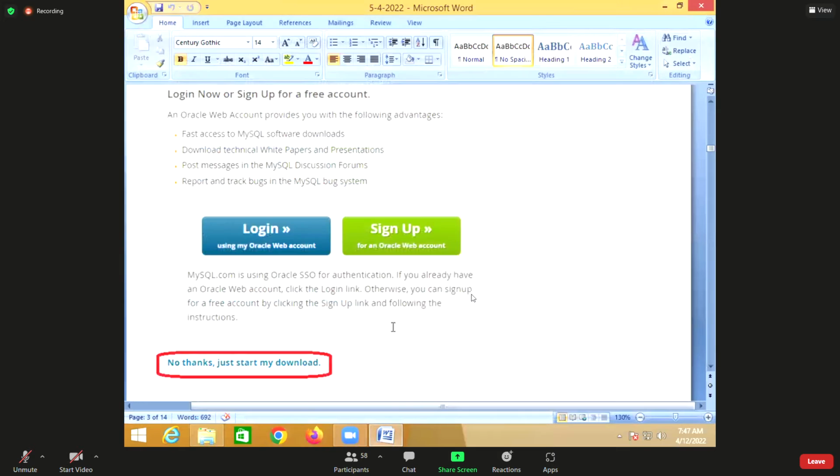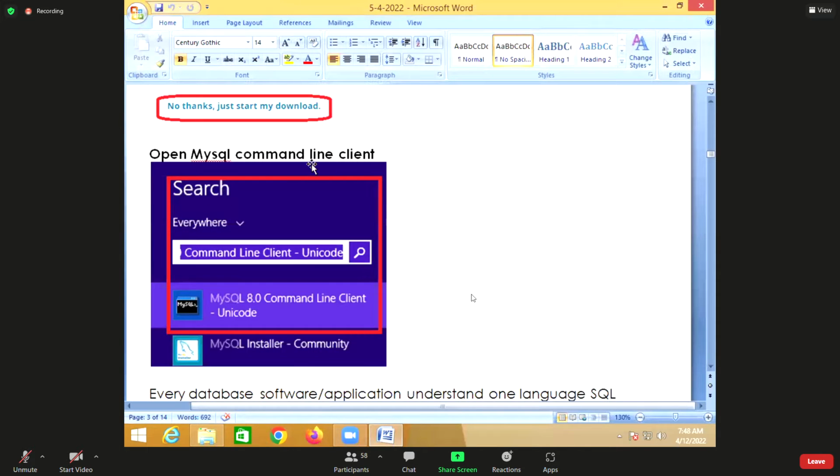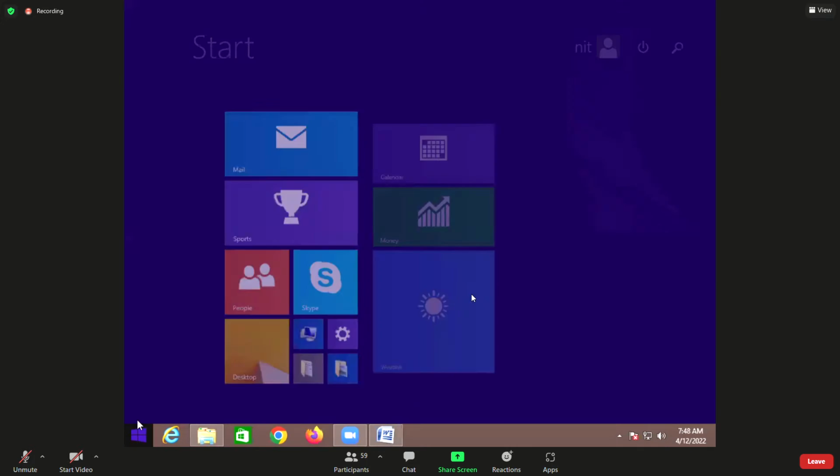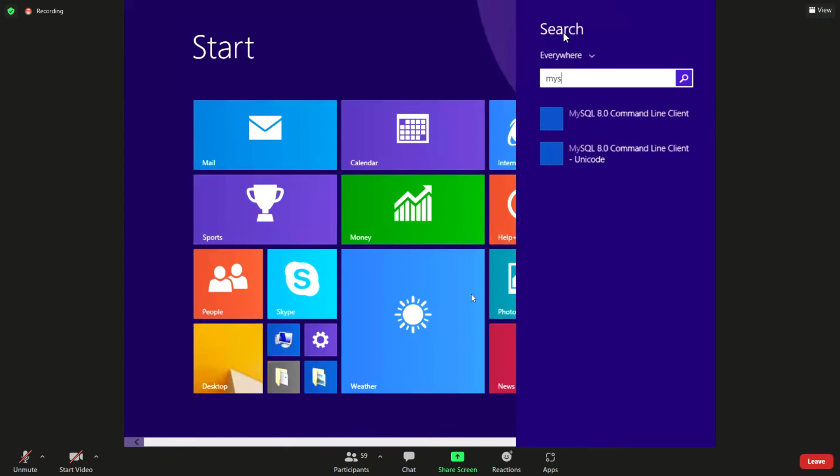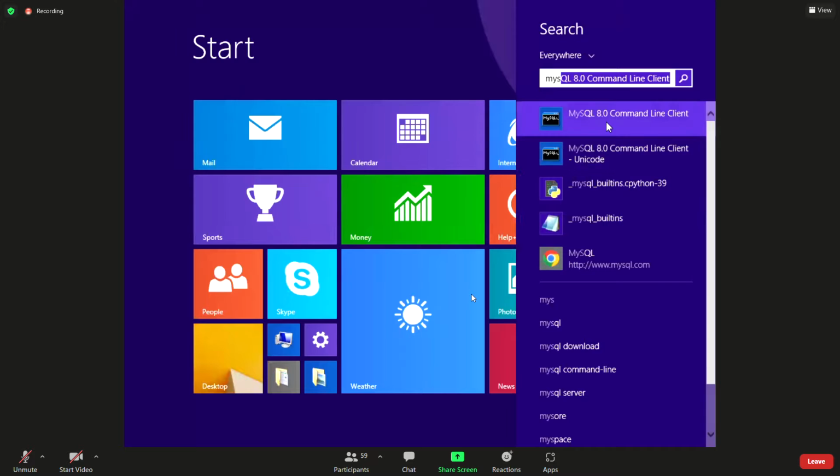So after that, if you want to work with MySQL, you have to open MySQL command line client. Just search for MySQL command line client.